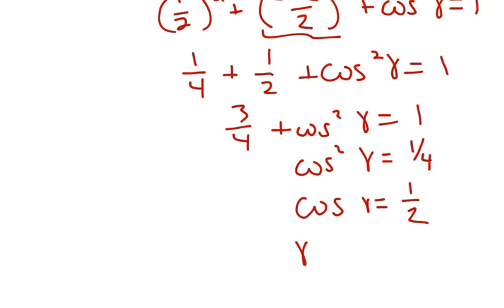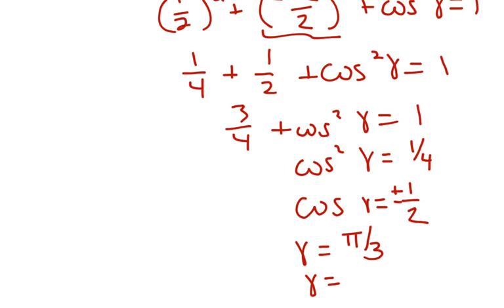So now when I do the inverse cosine of 1/2, I'm going to find out that the answer is 60 degrees, or pi over 3. But the thing is, we just said that this is an obtuse angle. So pi over 3 is not an obtuse angle. That's an acute angle. So another answer we could get, I guess I should have done this, which was plus or minus.